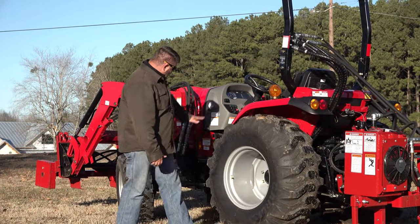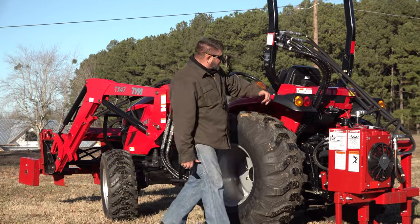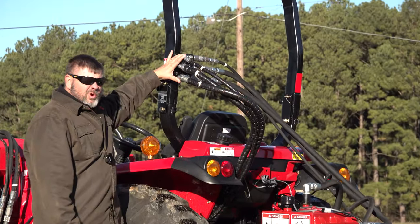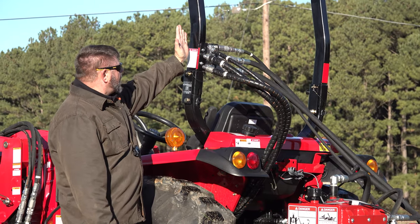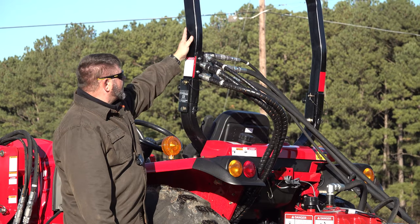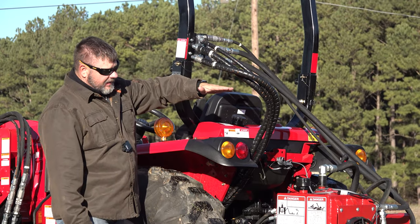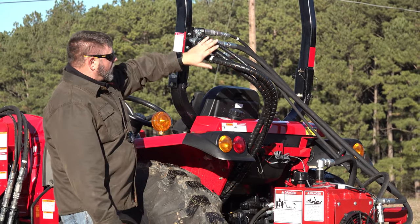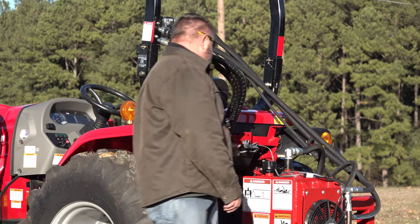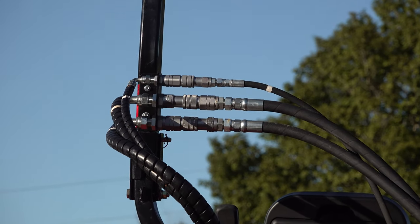All right, so my hydraulic lines run up onto the tractor and they come out the back here and run up to my rollover protection system. This is just where I wanted it mounted. My rollover protection system folds up and down, and this gives it the flexibility so I can actually fold this down and still put it in my shop, and all of this is flexible. These stay with the tractor, and then there's a disconnection. All the connections are over here. These are all quick connect, so you can take this on and off.